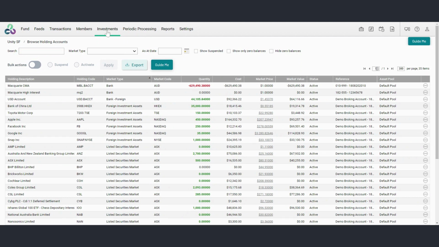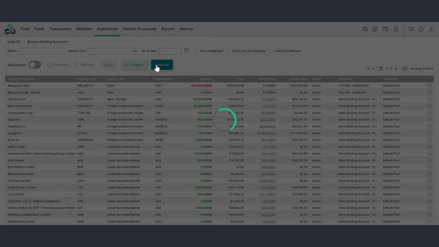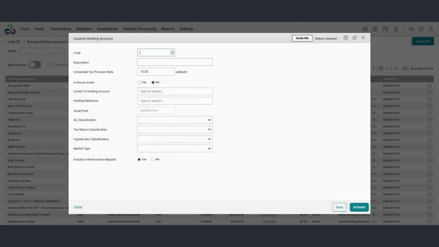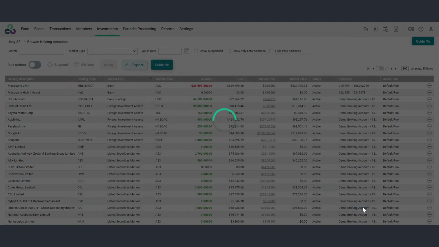So to create the custom holding account, navigate to Investments and Custom Holding Account. We're going to call this custom holding account the name of the deposit. We're going to give it a code, so we're going to go PROP, PDEP, for the property deposit, Gordon Street. We're then going to select sundry assets, and we'll leave the remaining classification as other asset, non-CGT for capital gains tax purposes, and non-investment asset. So we'll activate that.